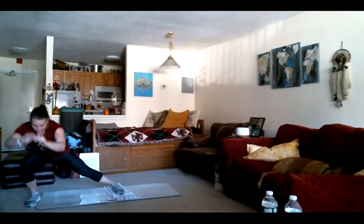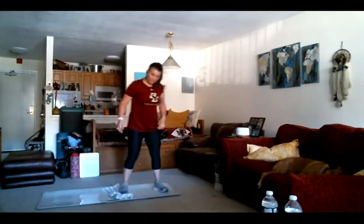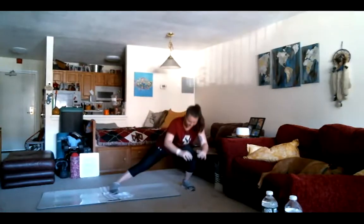Extending that sliding leg out nice and straight. 3, 4, 5 each side here, driving through the heel. Make sure you switch out the leg. Ooh, starting to feel it on the inside of the thigh. Go as deep as is comfortable for you. 5 each side and then take that break.